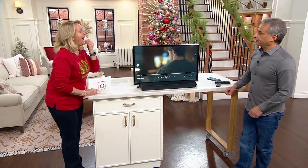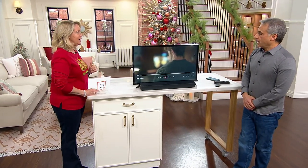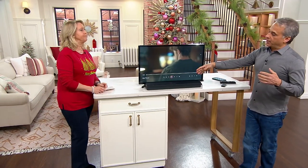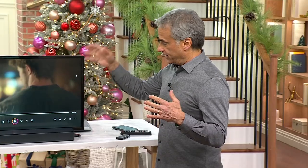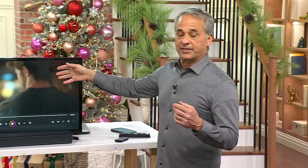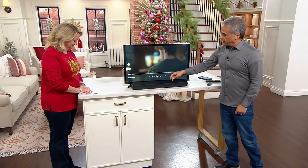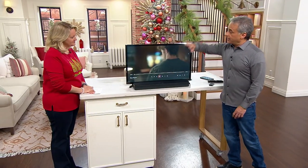I never even realized how much I needed it till I got one. I think a lot of us struggle just to hear dialogue. This really is a two-in-one — it's a music system as much as it is for your television. Raise your hand if somebody in your family keeps turning up the volume. But if the volume sounds muddy at this level and you make it louder, it's still difficult to hear. So what's the answer? The answer is two plugs — one goes into the back of the sound bar, the other one goes into the wall.